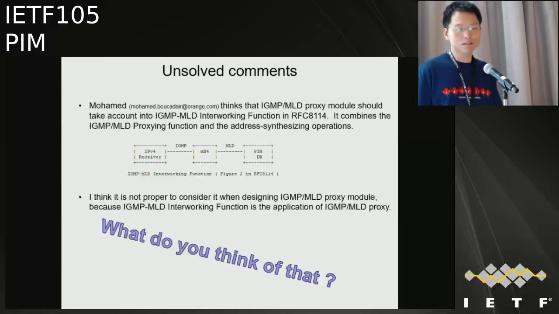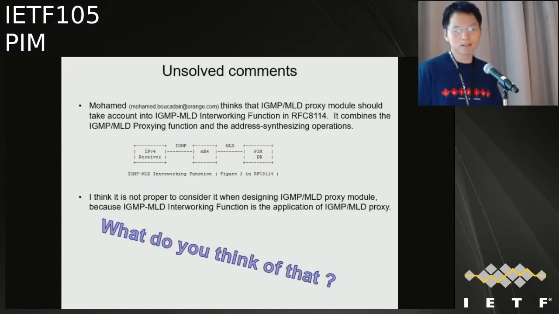There are still some unresolved comments. Mohammed is the author of RFC 8114. He thinks that the IGMP proxy module should take into account the IGMP MLD interworking function in RFC 8114. RFC 8114 provides a solution for delivering IPv4 multicast service to IPv4 multicast clients through IPv6 multicast networks.